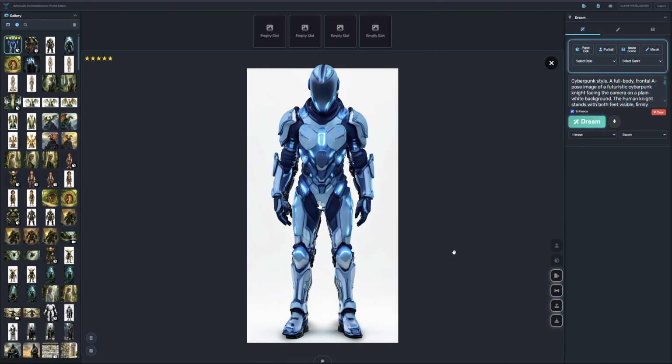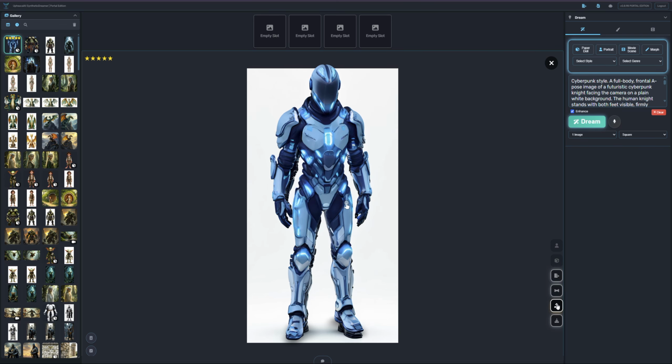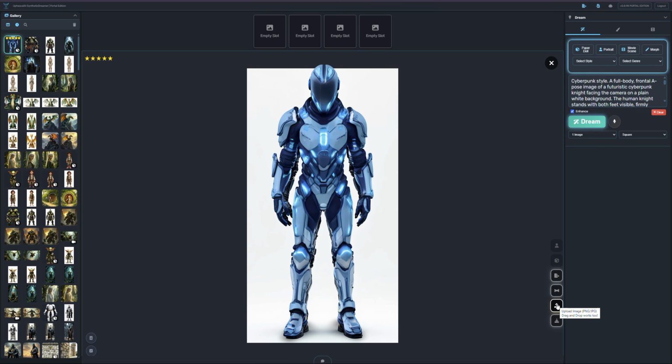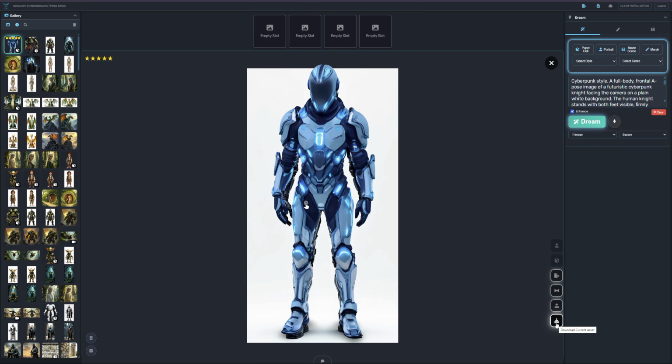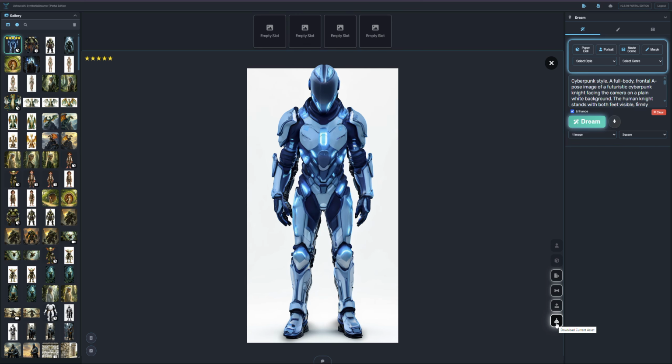So let's talk about the canvas. So the canvas area here has lots of buttons that will highlight depending on what you have, whether a 2D or a 3D object. And so you can see here we have the ability to auto rig this 3D. We can upload a new 2D image if we wanted to, or even a 3D image. And we can also download that current asset. And we can download it in different formats like FBX. So we also have the ability to set as portrait.